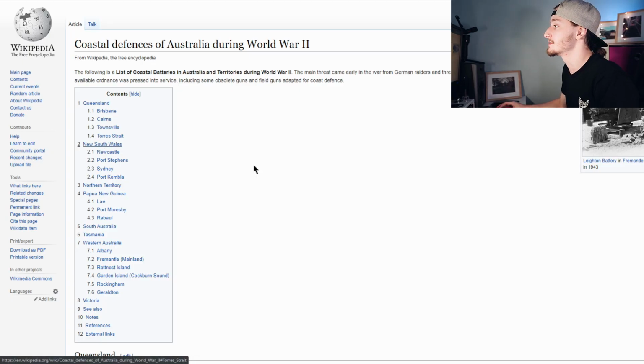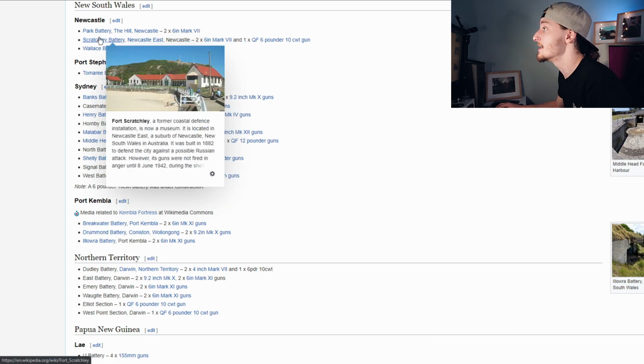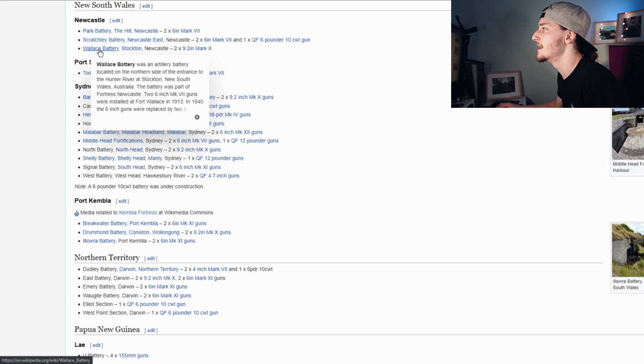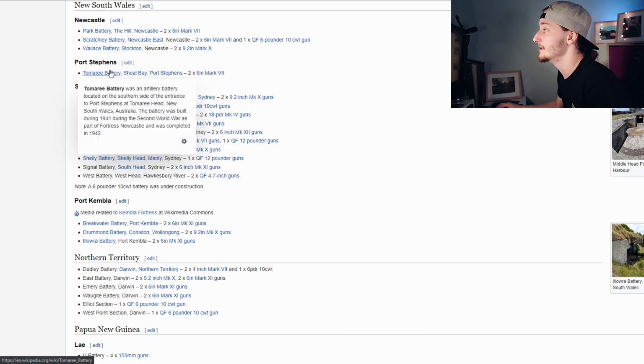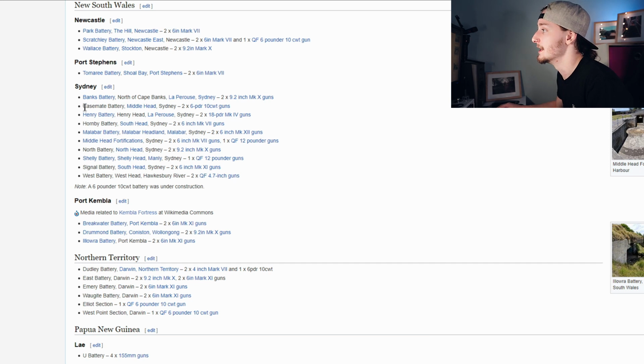This is really helpful. So if we go New South Wales, here we've got Park Battery Hill, Newcastle, Scratchley Battery, Newcastle East, Wallace Battery, Stockton, Tomaree Battery, Shoal Bay, Port Stephens, Banks Battery, North of Cape Banks, sorry, Henry Head Battery.